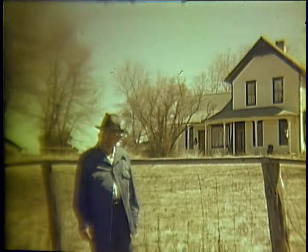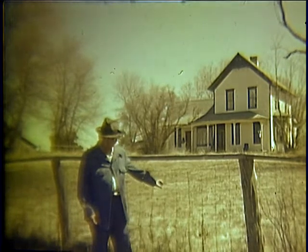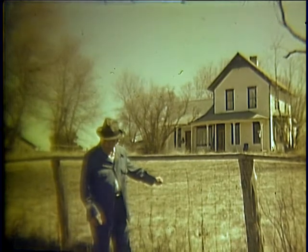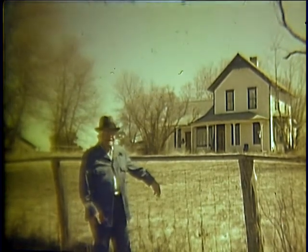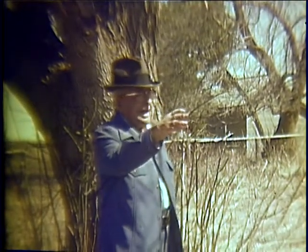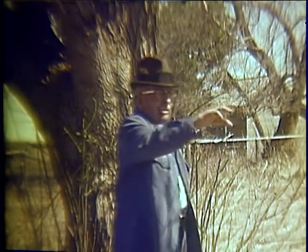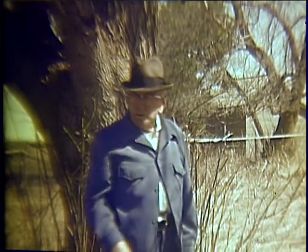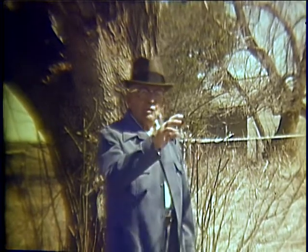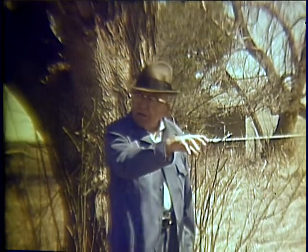So I know that from then on, every chance he had, he boosted for the project. But he couldn't afford to spend any more of his money, and money was hard to get those days. Southwest corner of Mr. Morgan's land, and he had the post office up there where those buildings are. But all this ground where these buildings are here was in orchard, and it's a beautiful orchard, fine varieties, and he hauled water from the Dolores River in barrels to set that orchard out when he came to this country.